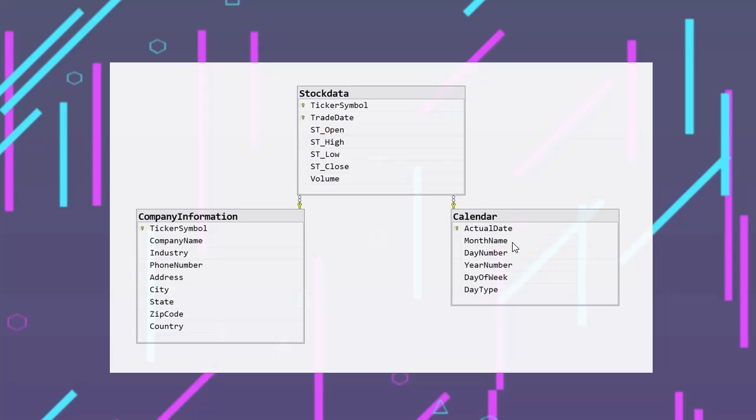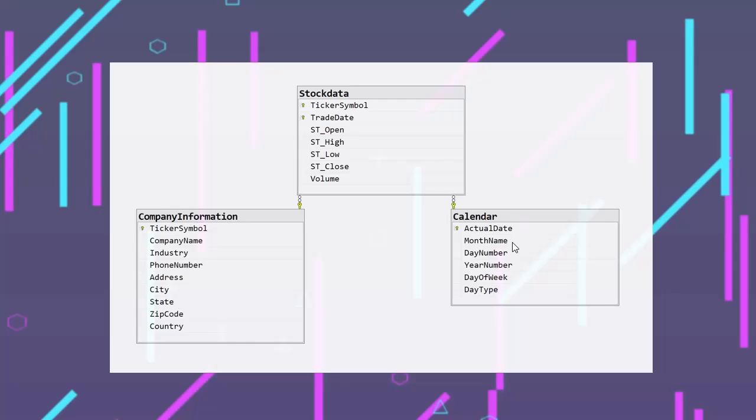Before we start flinging select statements like ninja stars, let me introduce our three VIP tables. The calendar table is basically the Chronicles of Narnia for Wall Street. It lists every single day from January 1st, 1900 all the way to December 31st, 2050. Weekends, holidays, Y2K, you name it. We stuffed in handy columns like day of week, month name, year number, even the day number of the month, so date filters are painless.